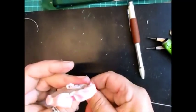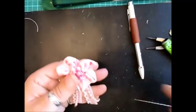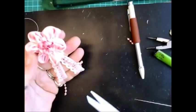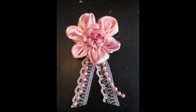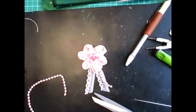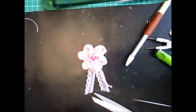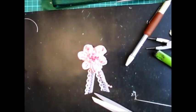Like that. And then I can just snip that where I want them. See? That will look great on any project. And enjoy. That's what it's all about.